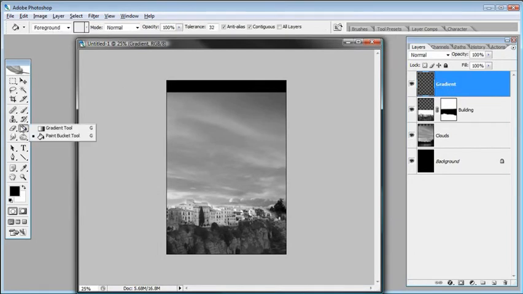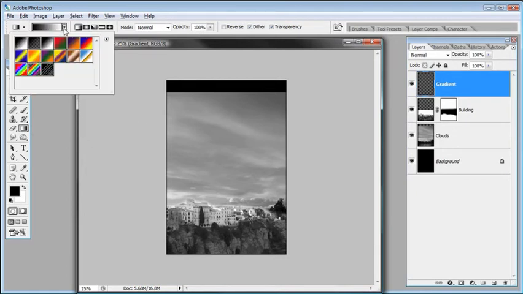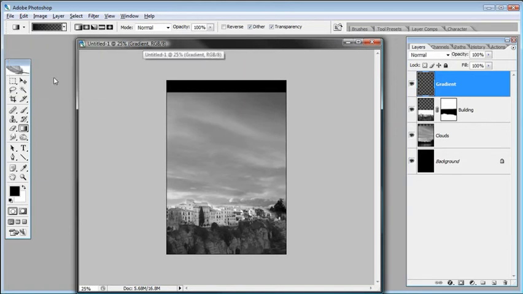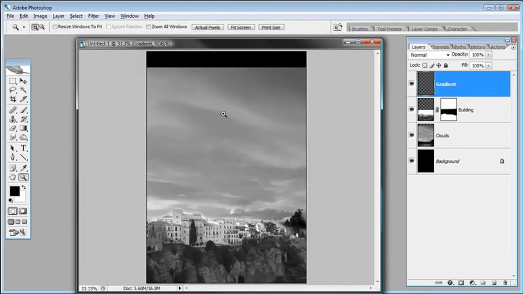Then what I'll do is select the gradient tool, and up here on the options bar, let's select the second option. It's called foreground to transparent. Go ahead and click on that. And then what we can do is position this crosshair, and it's really small. You'll barely be able to see it. I'll zoom in here a little bit, and I'll move this image up.